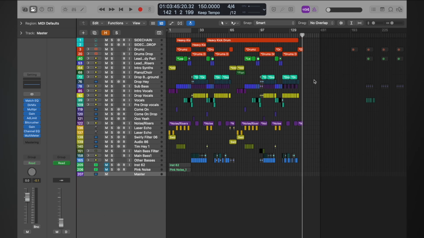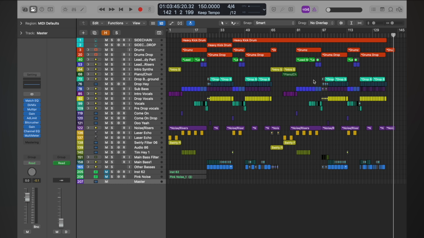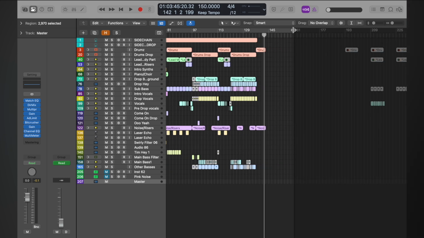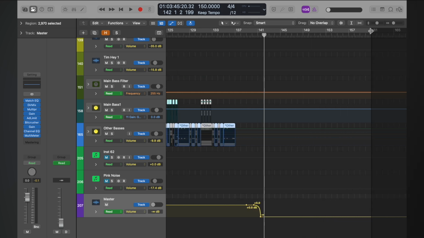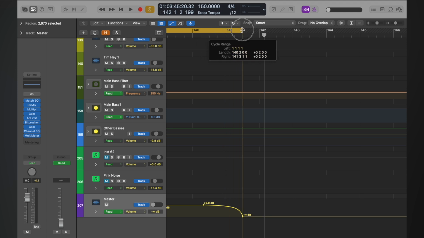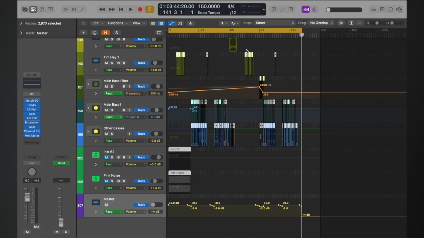And this is a great first mastered draft. So what I'm going to do now is I'm going to bounce this out, okay? And here's what I'm going to do. So I'm going to hit Command A to highlight everything. And then I'm going to go to this automation, and I'm going to move this over here to line up with that last point. And if you notice, I always have this point a tiny bit to the left because I'm going to have this be my last point.